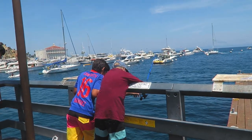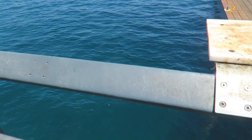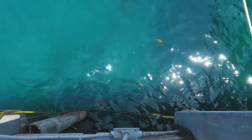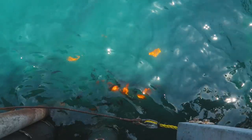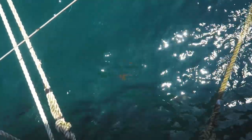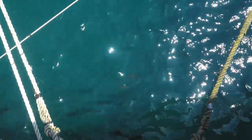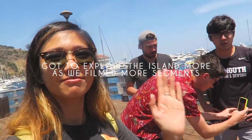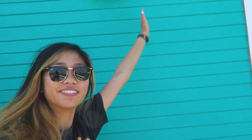Ooh, they fishing? Yeah, let's go fish. Oh, those orange fish? Yeah. Wow. Wait, there's so many. Oh my gosh. We've got our fish food. We're gonna see if any fish come. Very anticlimactic, eh? Oh, I thought it was gonna stay on the surface. They're coming up, dude. Look. Yeah, we love a good color ball.